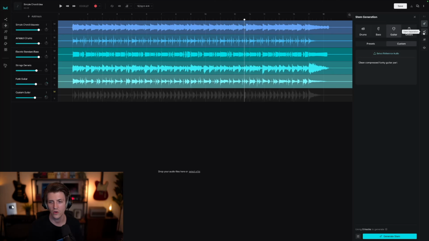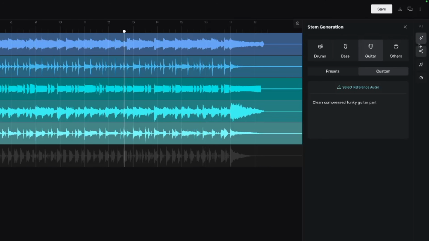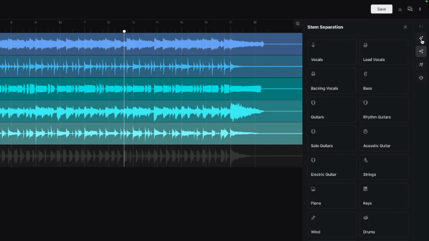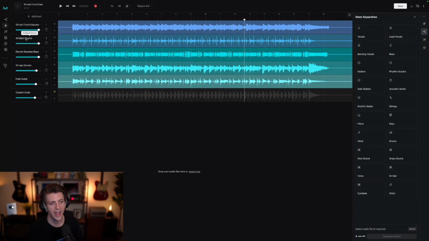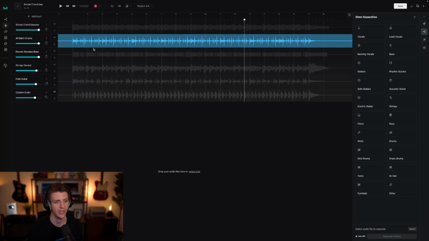One other thing we can do though, is go over here and use another tool that Moises has, which is stem separation. And we can use that to separate out our drums here, so we don't just have one drum track like this. Right now, all of our drums are mixed into one track. Well, what we can do is separate stems, select our stems, and let's separate this out into kick, snare, tom, hi-hat, cymbals, using AI match drums to generate, right? Which is the name of our drums over here, so we know we got the right track. And then we just hit separate stems.